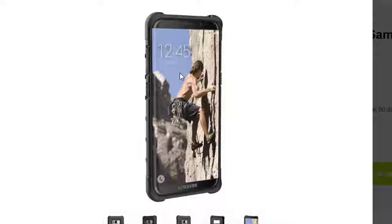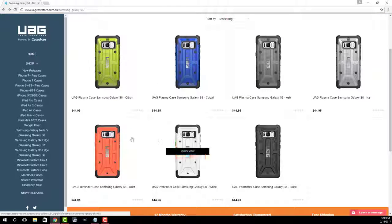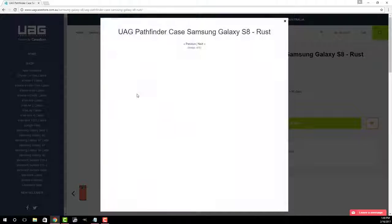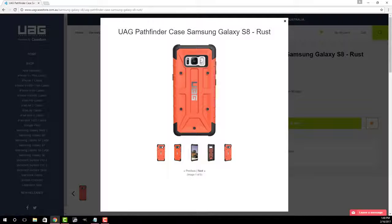If you look at this thing very carefully it looks absolutely gorgeous. Let's go back and look at one more color — I like this orange. If we maximize this, as you can see it's the same phone in the same case. And there's the fingerprint sensor, there's the camera, and there's that heart rate sensor as well as the LED.